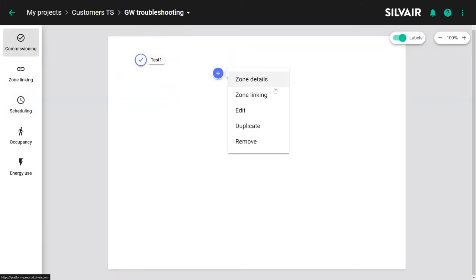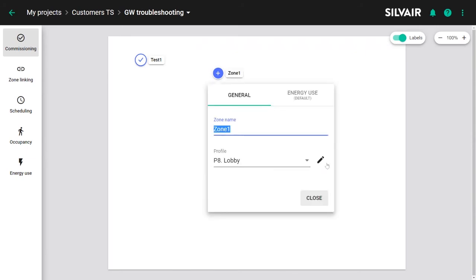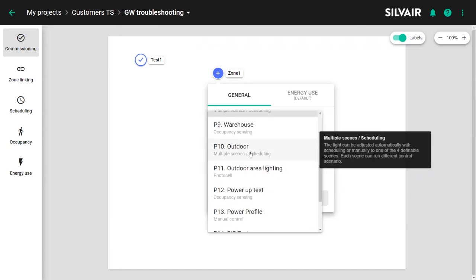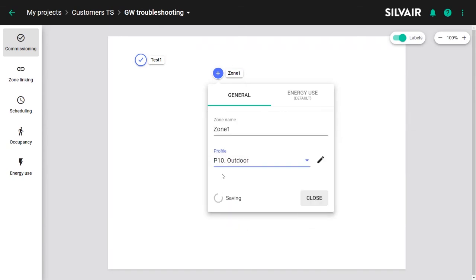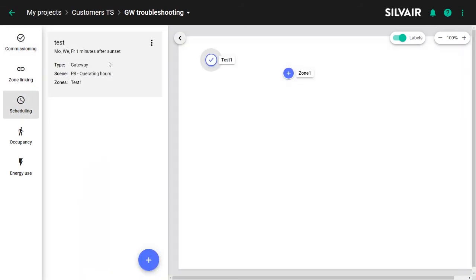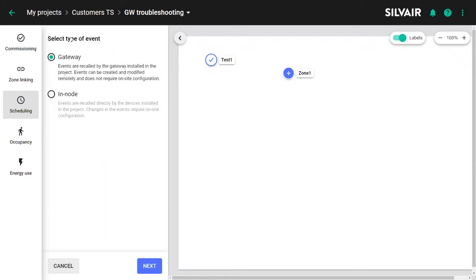If we go back to the commissioning and edit the zone and select different profile, maybe outdoor, multiple scene as well, with different settings. Now if we go to scheduling, you can see that only test 1 zone is controlled by this schedule, and we can add additional schedule.